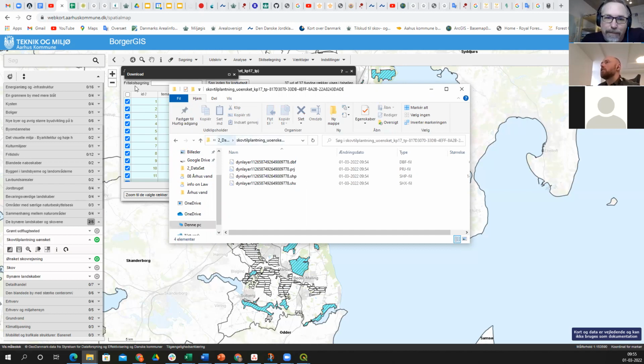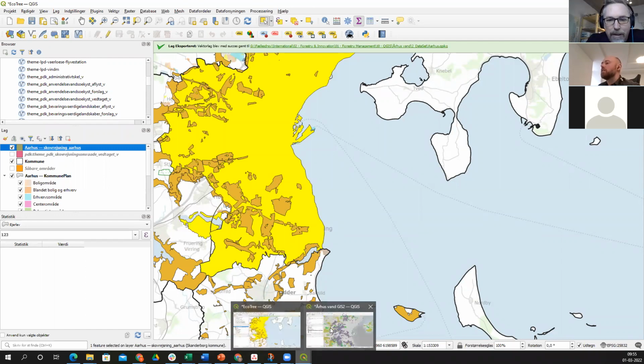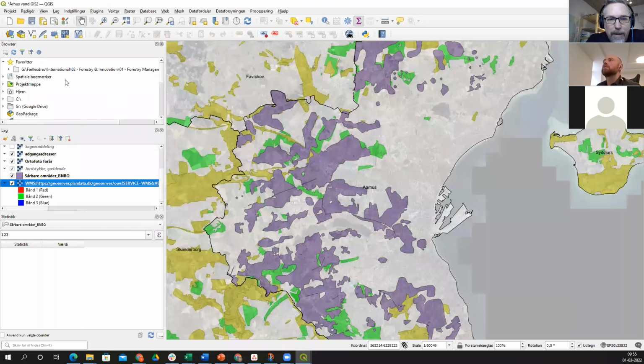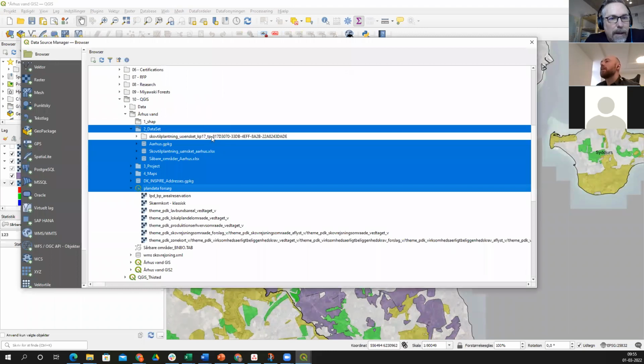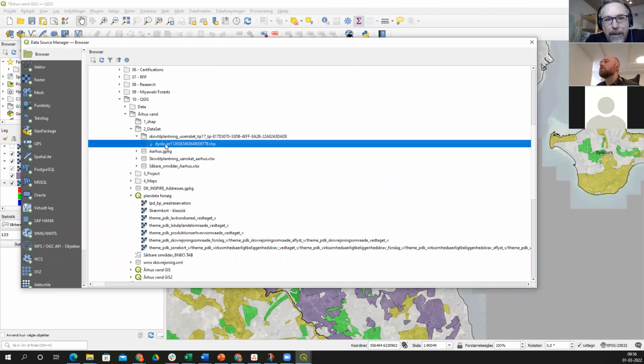Good. So now, if I go into our other little project here and open that one. Actually, I might as well just do it in this one, because then we have something to put on top, and we can see whether it works or not. So I'll just open the, which button? Yeah, that one. There's the folder for it. Expand that folder and select that and just double click on it.